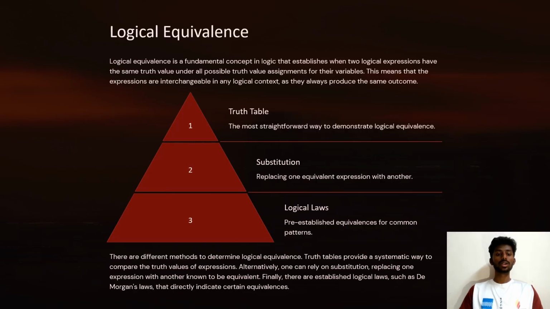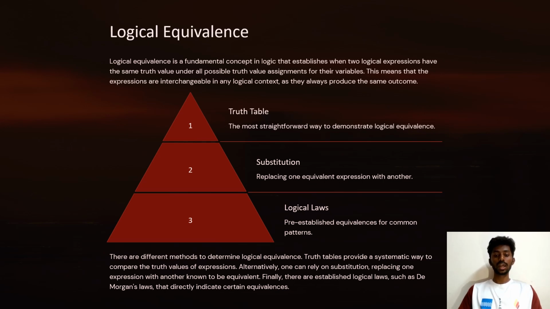Logical equivalence. So, logical equivalence is a fundamental concept in logic that establishes when two logical expressions have the same truth value under all possible truth value assignments for their variables. This means that the expressions here are interchangeable in any logical context as they always produce the same outcome. Truth table. The most straightforward way to demonstrate a logical equivalence is through a truth table.